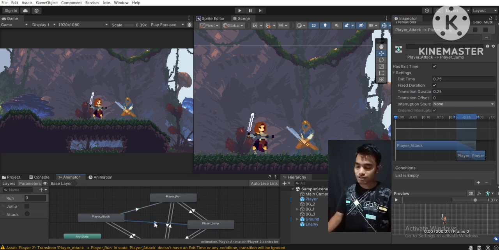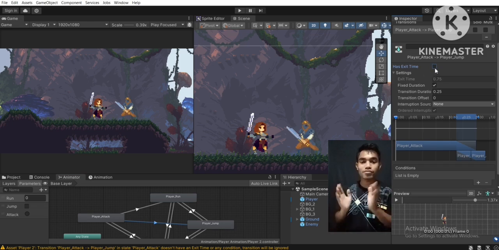We also need to go back to the jumping animation clip. If we are playing the attack animation clip and at that moment we press down the space key, we will jump. So we have to stop playing this attack animation clip right away. Instead we need to play the jump animation clip. Select this arrow and untick Has Exit Time. As soon as the player presses down the space key, we will play the jump animation clip instead of attack.